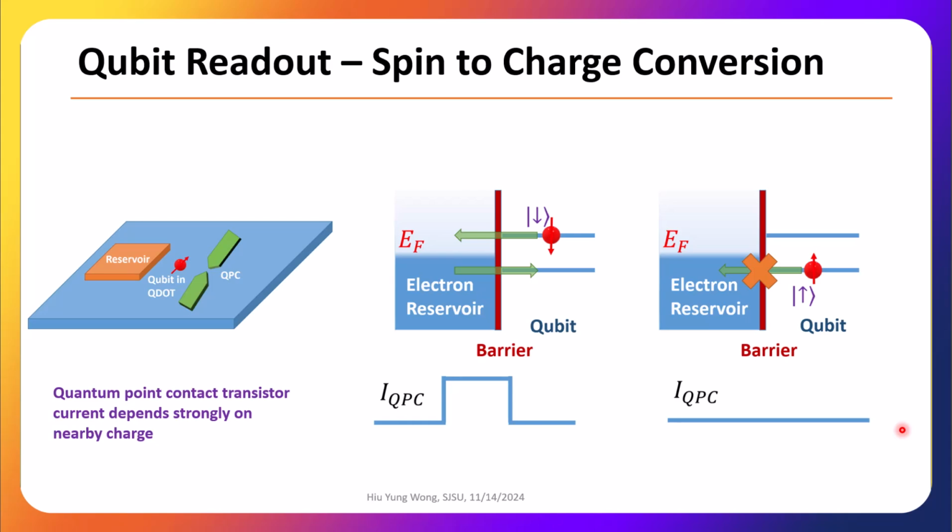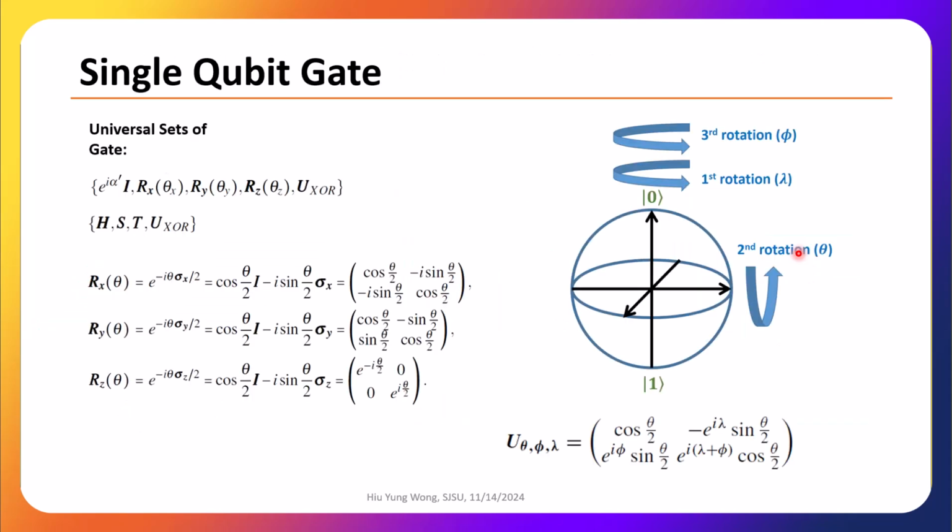But every reading already removes your electron, right? You lose the previous electron, so you cannot measure it one more time. So this is not quantum non-demolition measurement, which you will hear about later. We will talk about that in superconducting qubits. So we know how to read out the spin, right?